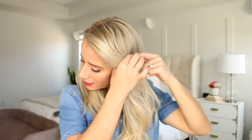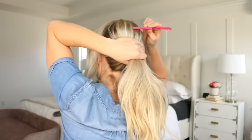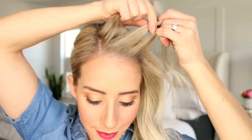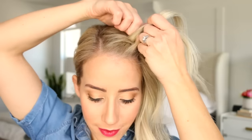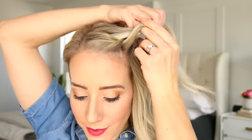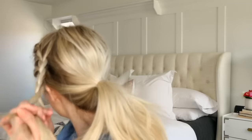Ponytail number five — you're going to leave out a large section of hair in the front and pull the rest of the hair up into a ponytail. Sometimes I like to take the end of a rat tail comb and give the crown a little bit of volume. Now we're going to French braid this section back. Gather a small section near the front and divide into three equal sections. The top strand goes over the middle, then the bottom strand goes over the middle — that's your first stitch. Add in a new section of hair to the top strand and braid it over the middle, and repeat the French braid until you run out of hair, then finish with a three-strand braid.